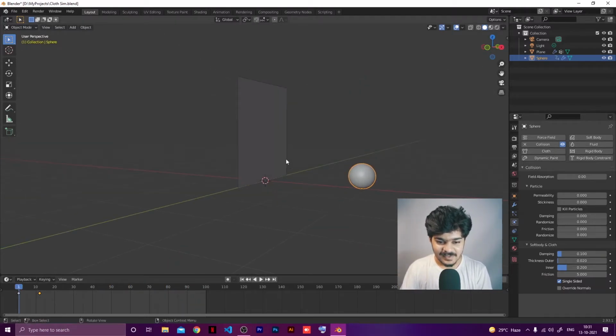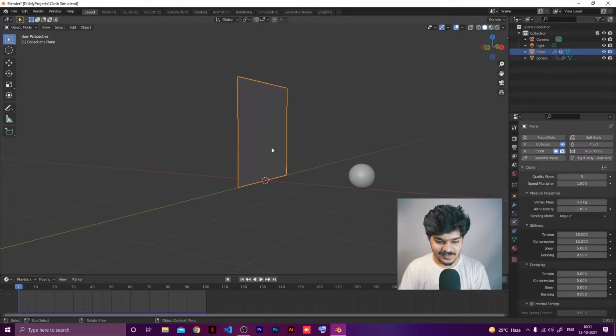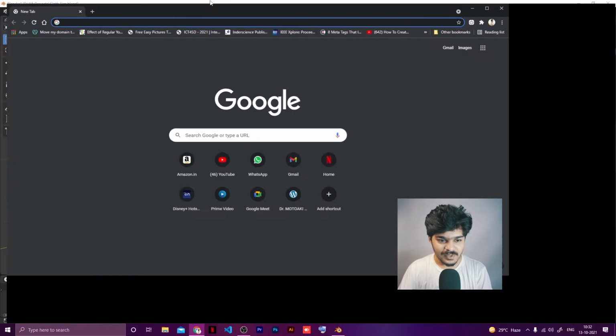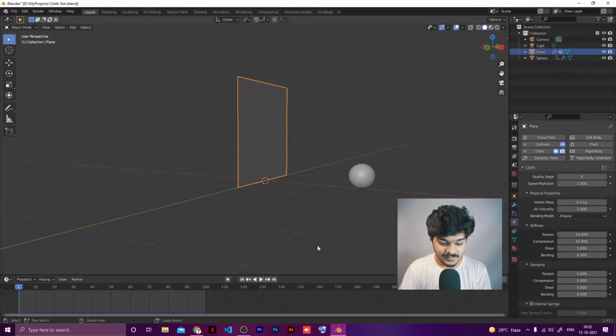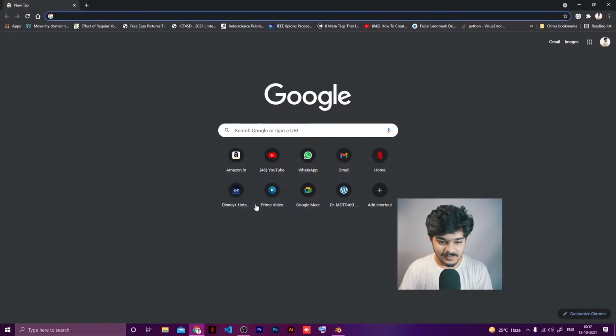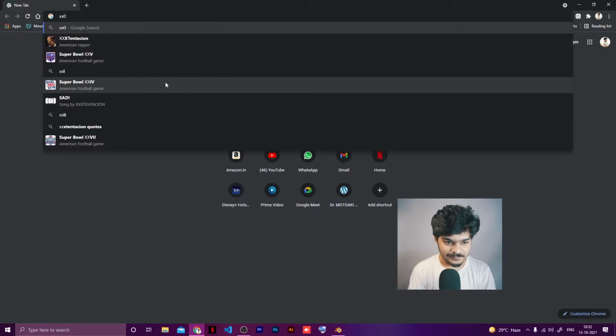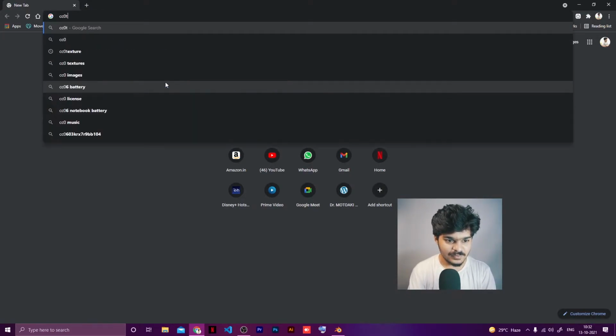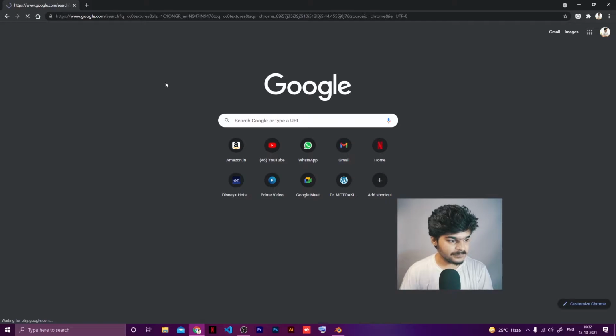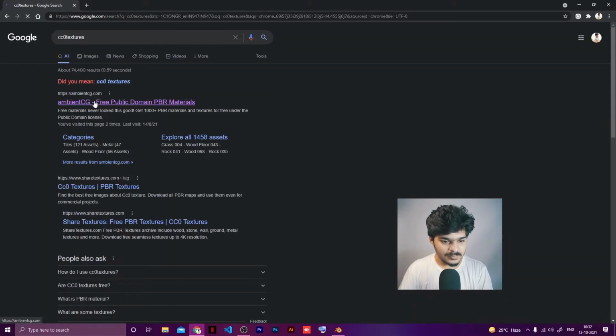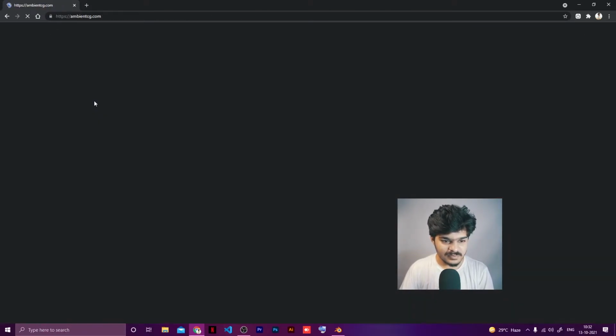Okay, let's do a few little things as well. Let's go to CC0 textures, and first of all let's save it, because last time I did try something. Let's go to ambient textures, ambientCG.com.